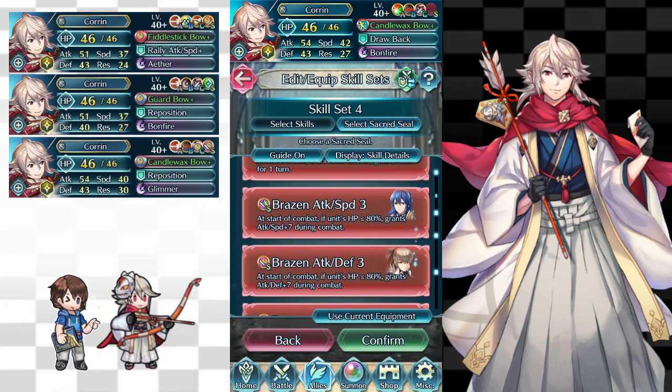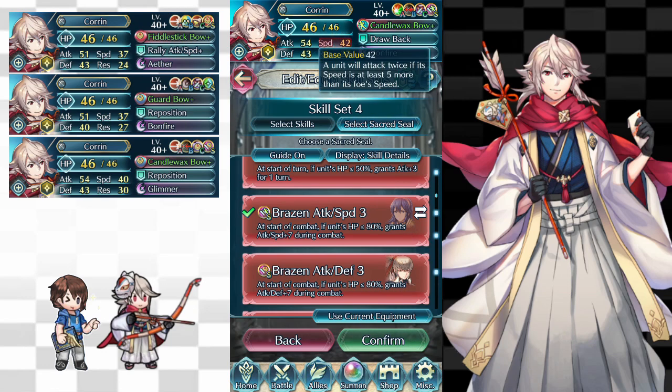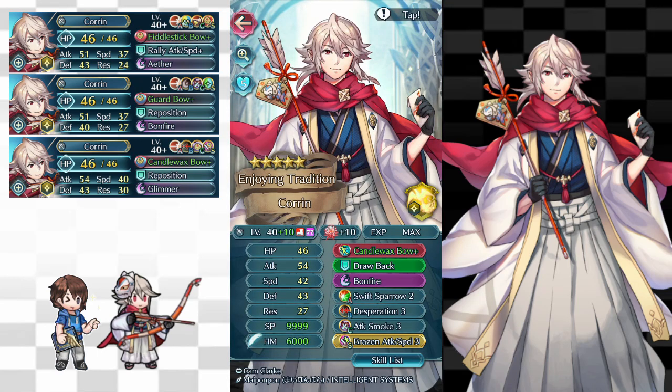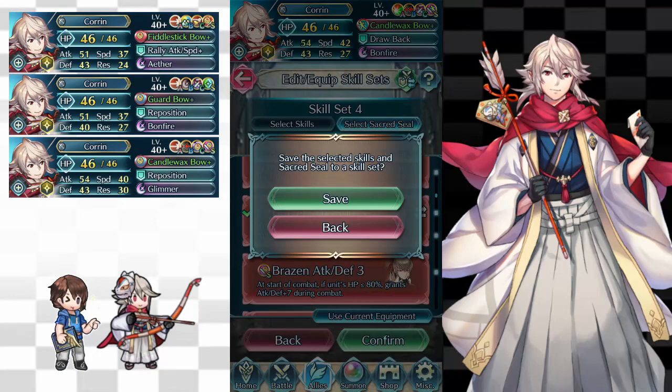And then for this set, we're going to give him Brazen Attack Speed to just give more attack and speed. So that 46 with Swift Sparrow jumps up to 53 speed, which is insane considering New Year's Corrin is generally considered a pretty slow unit. That's just really funny to me. Also, he goes up to 58 attack with Swift Sparrow, and then an additional 7 is 65 attack and 53 speed. Just disgusting. I love it.